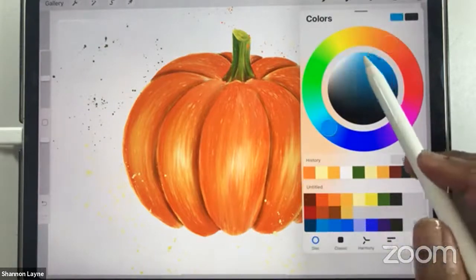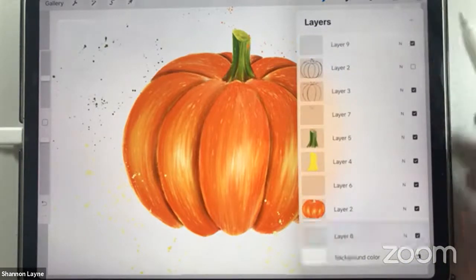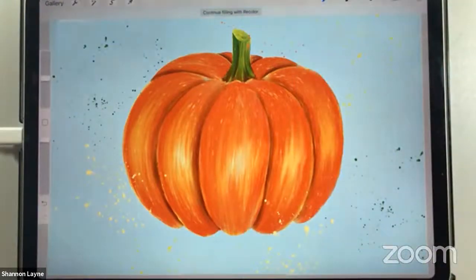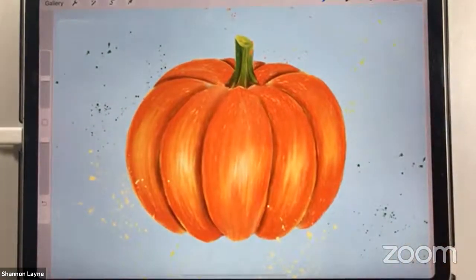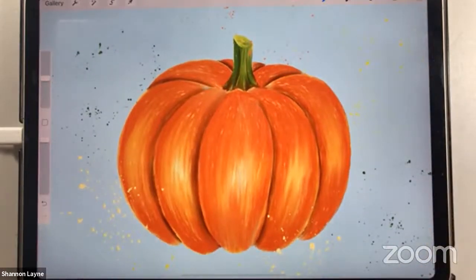I'm going to use a very light blue for the background and just see how it looks. You can change the background color right here, but I like to just create a new layer and drag and drop the color. I'm not sure if it's showing up well on the camera or not, because I use a very light color. No, it is showing up. I don't know if it's going to be the exact same hue, but it looks really good.